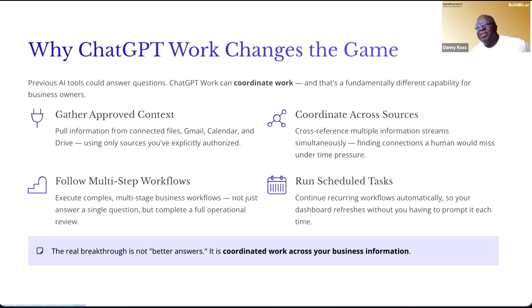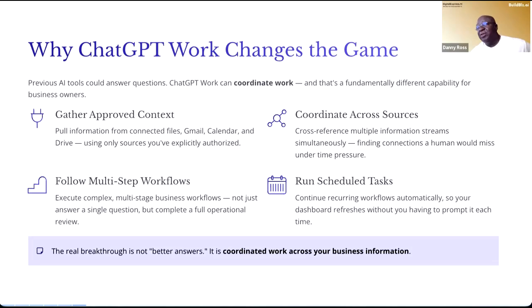Why does AI change the game? It's real simple. And again, it doesn't have to be ChatGPT. It can be whatever large language model you wish to use, Claude, Perplexity, Gemini, it doesn't really matter. But the way it can help is it can grab everything that it needs to get pulled together into one place from all of your disparate tools.